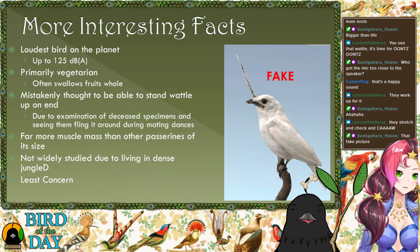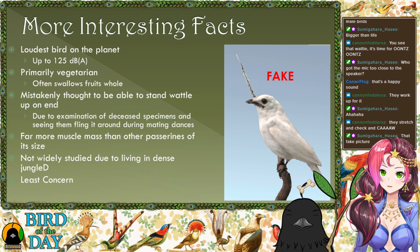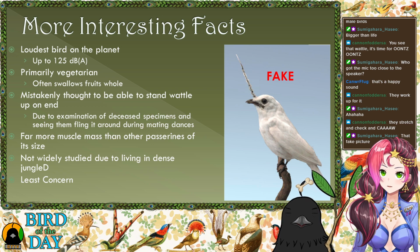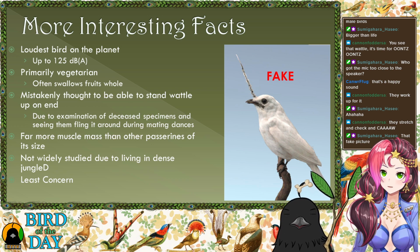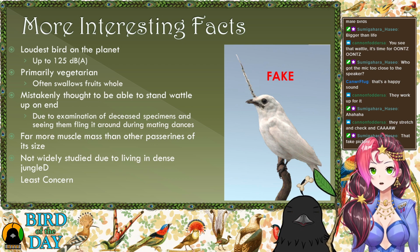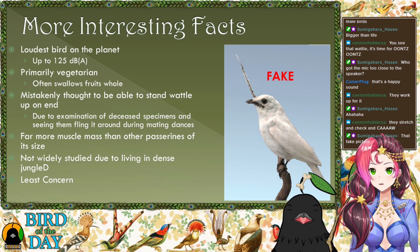Okay, so one thing that happened is that for a long time, artist depictions, such as the one on the right, said that white bellbirds were able to take their wattle and stick it straight up. They thought maybe they blew air into it and was able to have them be fully erect and stay that way. It turns out, no, that's not a thing that could happen, but it's a thing that early ornithologists said could happen. And they brought a specimen back, and rigor mortis had made it stiff. They're like, look, see, it stays stiff.